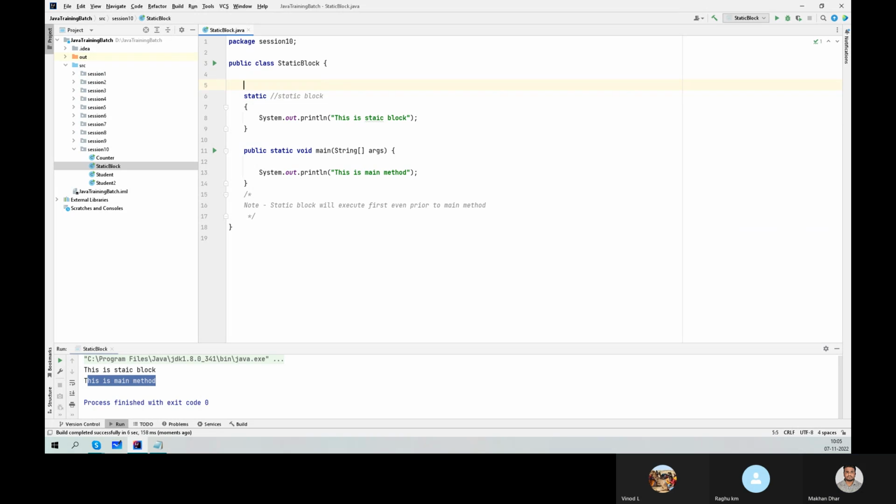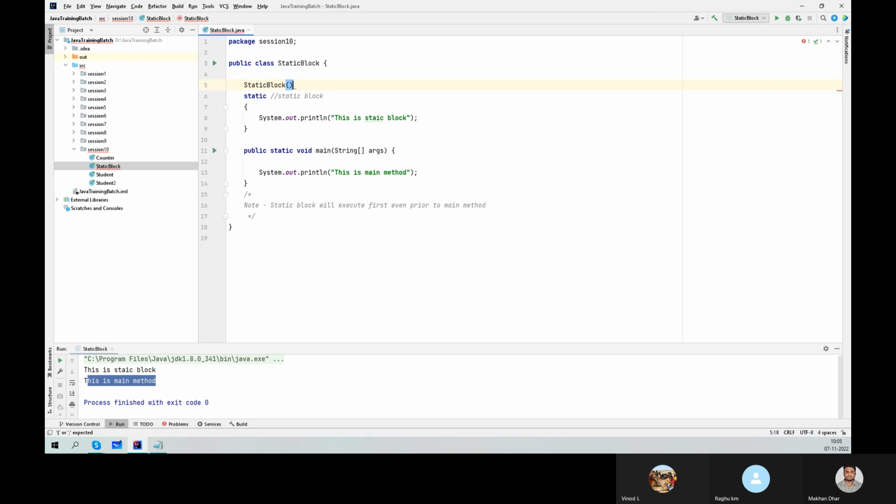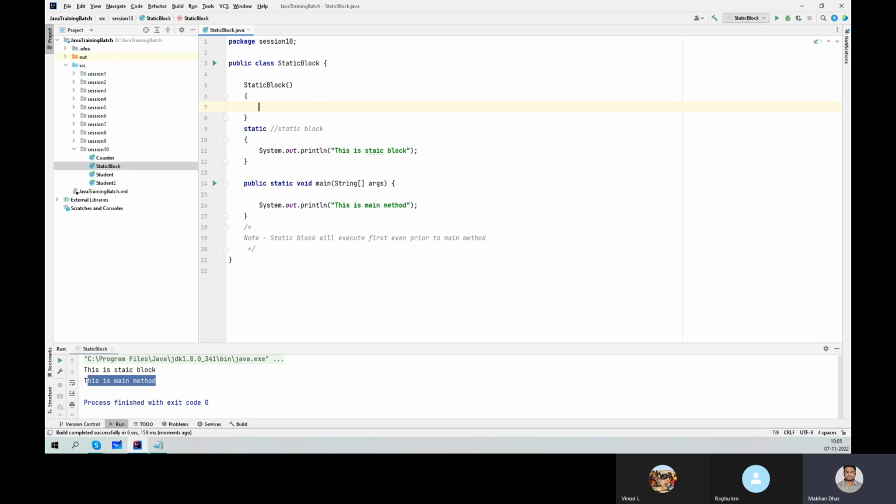Now you can have another question, right? Suppose I have a constructor. Let's have a constructor and put some system.out.println, this is constructor. Now tell me which is going to execute first. Constructor. Why not static block?